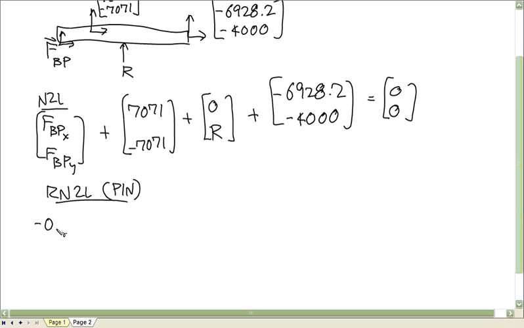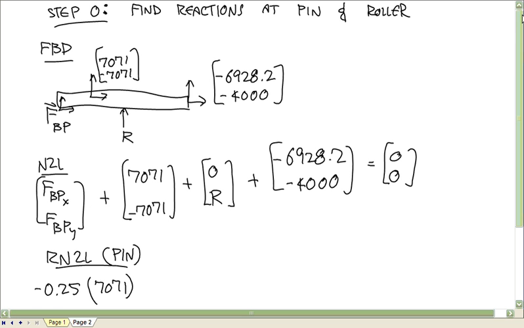So you got negative 0.25, that's the moment arm, times 7071. Well, the moment arm's 0.25. I guess I just pulled this negative out here. Really, the way you have to think about this is in terms of which way this would cause a rotation about what you choose as your about point. I chose this pin as my about point. So a downward force is going to make it rotate clockwise. And of course, when I do something clockwise to me, it looks counterclockwise to you, making everything more confusing. But, so I should do that.